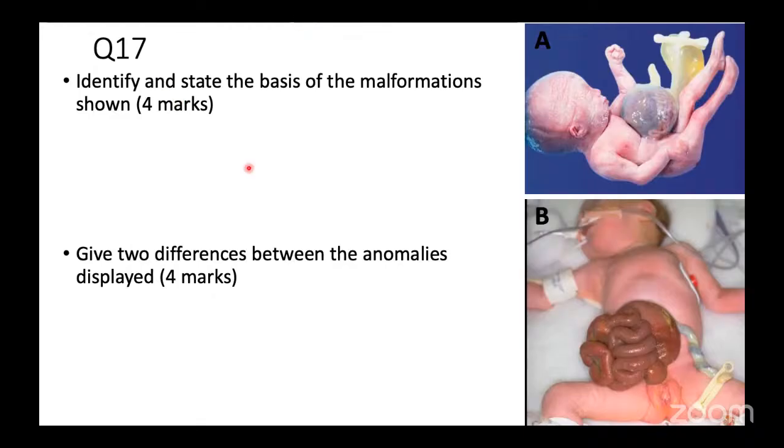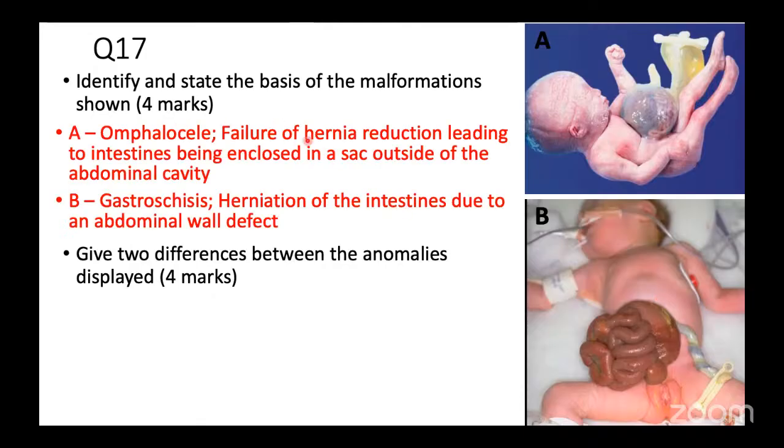All right, so this first one I hope you're able to get. This is omphalocele. Okay, so you can see that the intestinal contents or abdominal contents are covered by a membrane. The second one is similar, but this one is gastroschisis. There's no membrane covering it. Okay, so as for the basis, omphalocele is the result of failure of hernia reduction. So usually you have your yolk sac, and once it develops, then now it goes back into the abdominal cavity. So when this fails to happen, you have intestines outside the abdominal cavity.